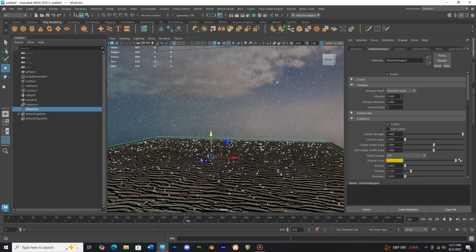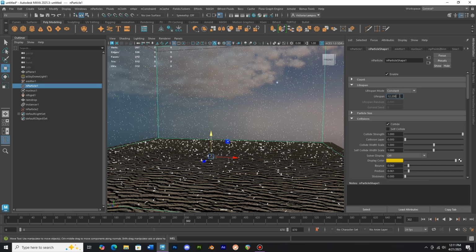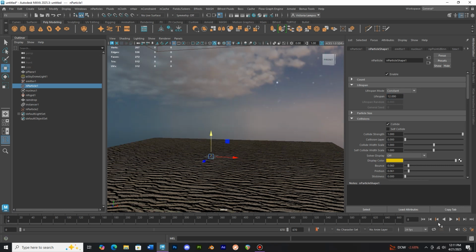That's because the lifespan is a little high, so let's try to bump down the lifespan a bit for both of these things. Yeah, you gotta be really careful with how certain things can slow things down.